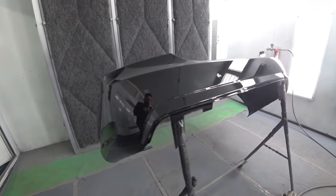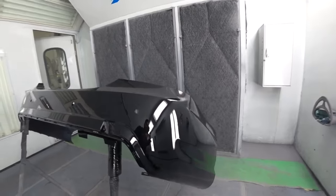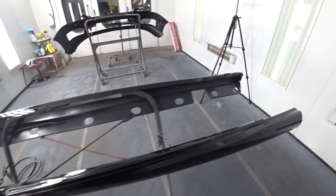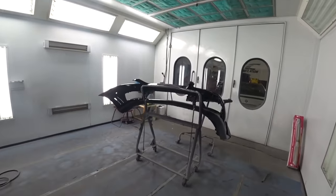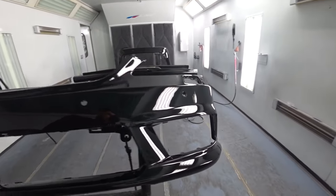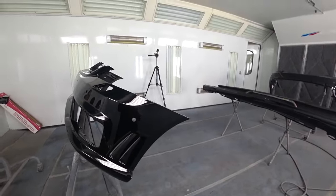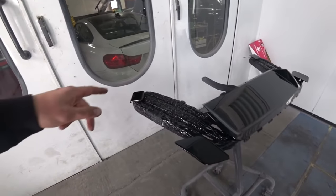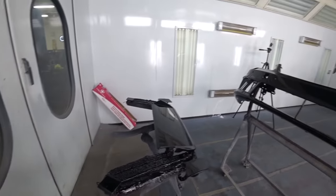So let's go take a look at what Andre did. He sprayed the bumpers. Damn! That looks awesome. Let's take a look, guys. Boom, that's the rear bumper. Spotless. Wow, amazing. That's the rockers. And the front bumper. Wow, that's beautiful. And the diffuser and the washers and the covers. So yeah, bumpers are painted.